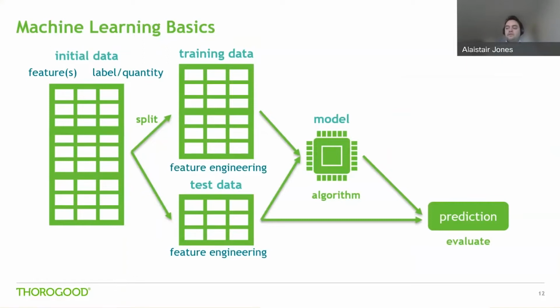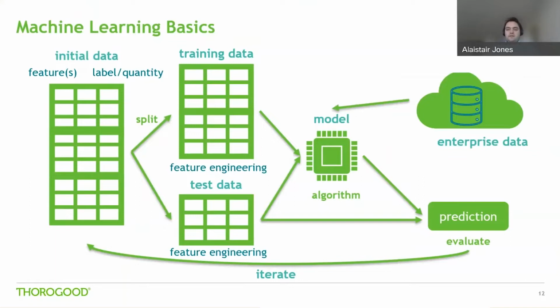That allows us to refine our model, and we're able to iterate over time, use different features, use different algorithms as we deem appropriate until we hone in on an effective machine learning model. So the iteration step is key there. And then ultimately we can feed larger data sets into our model. Then we get into the MLOps side of things, scaling models over time.